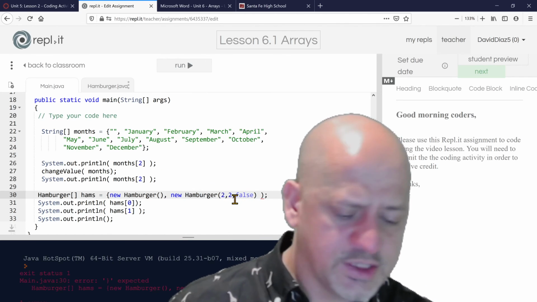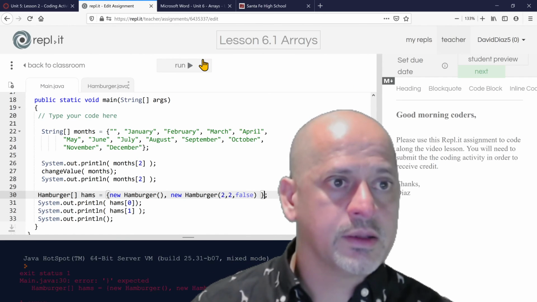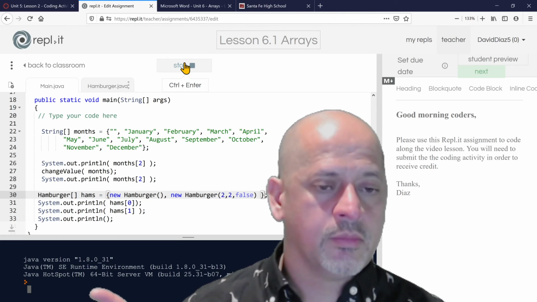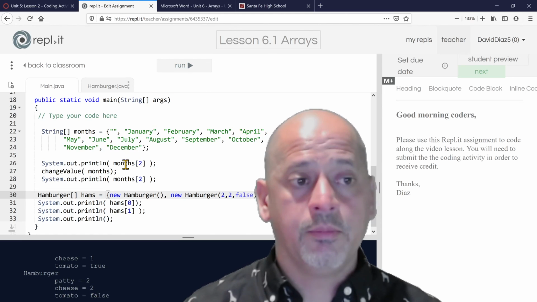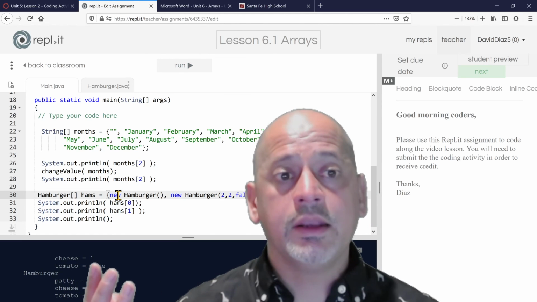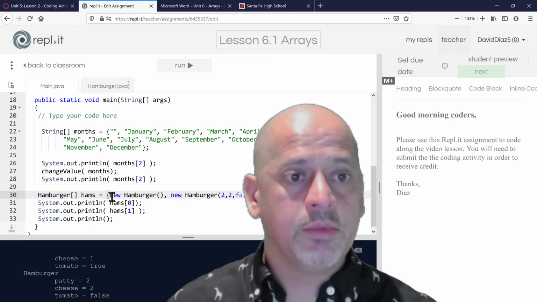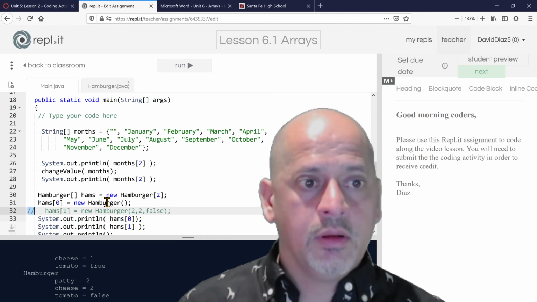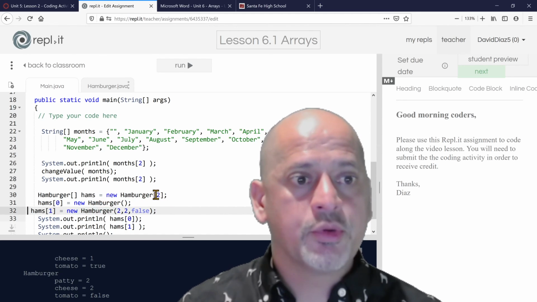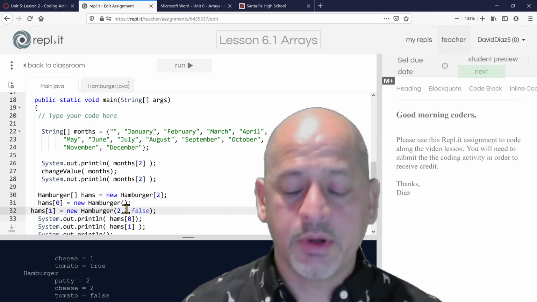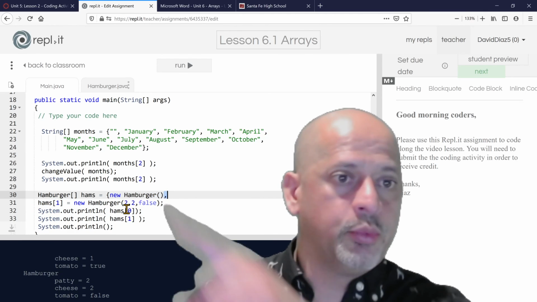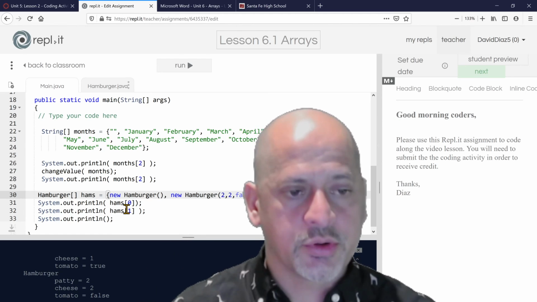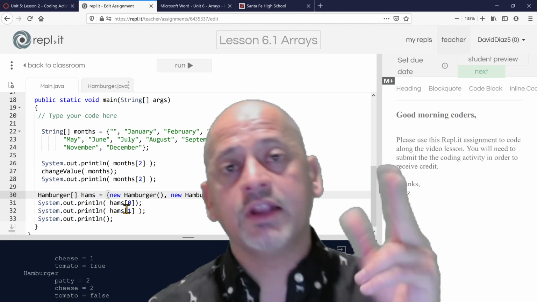We have an extra parenthesis, and that should be a brace, correct? There you go. So arrays can be done in 2 different ways. We can create them by telling Java how many hamburgers we have, and then creating each of the hamburgers separately. Or we can use the braces, just like we did with integers, strings, and now hamburgers. So this will conclude the lesson for today. Have a great day, and I'll see you next time.